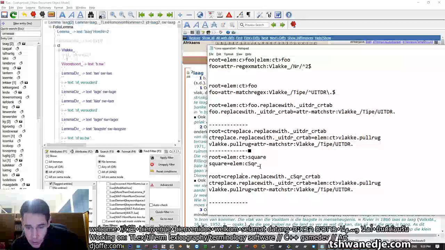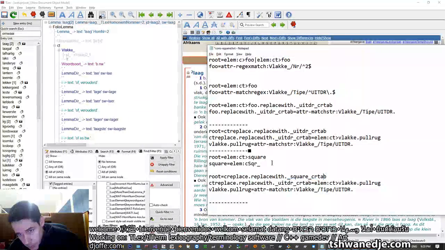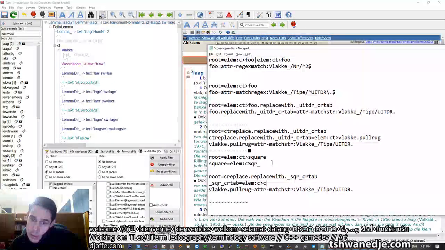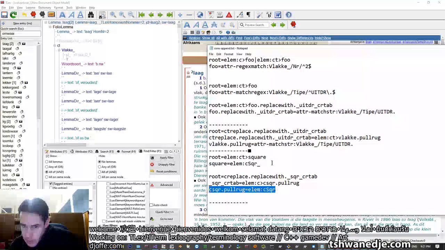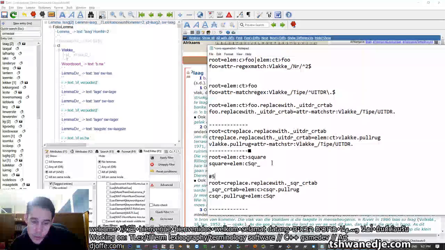I'm going to, in the meantime, so let's concentrate now. C replaced, I'd replace with square C or tab. SQR, yeah, let's call it SQR. Equals LMC. Square, and that's going to be a C square dot rug, which is C square. Okay, there should be about 5,119, or what was it? Somewhere around there.